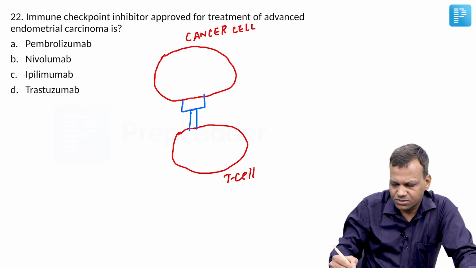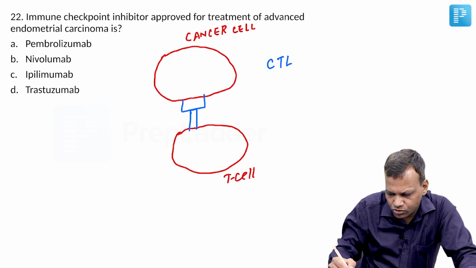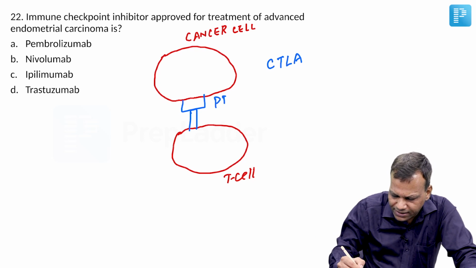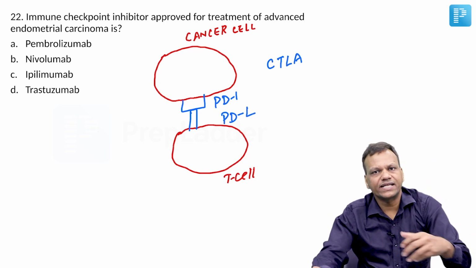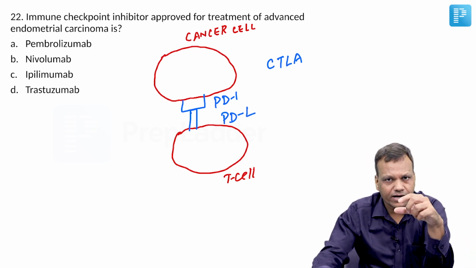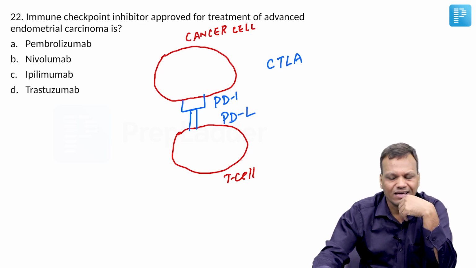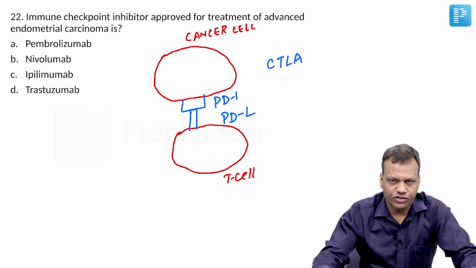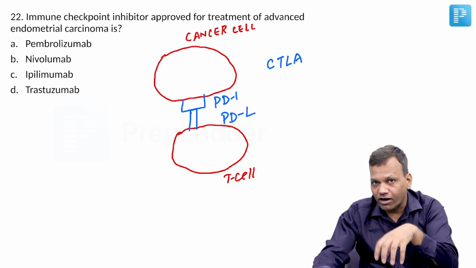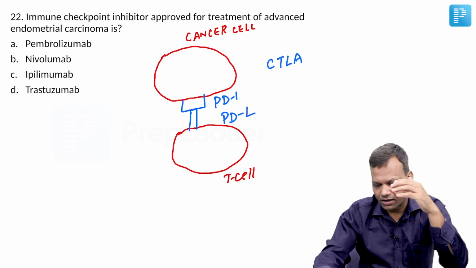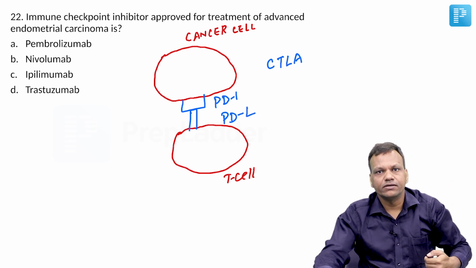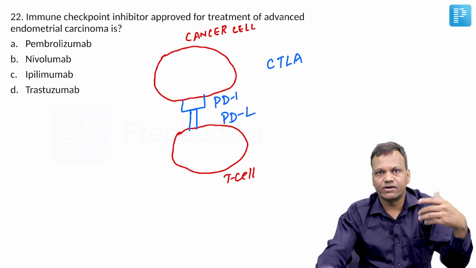Clear? So these substances may be cytotoxic T lymphocyte antigen, CTLA, or these may be programmed death ligands. Programmed death ligand can combine to programmed death receptor. So whenever a cancer cell attaches to the T cell with the help of programmed death ligands or cytotoxic T lymphocyte antigens, then the T cell forgets that it is a cancer cell. They will keep on assuming that this is a normal cell. So that will result in escape of immunity. So cancer cells will escape immunity and they will keep on growing.